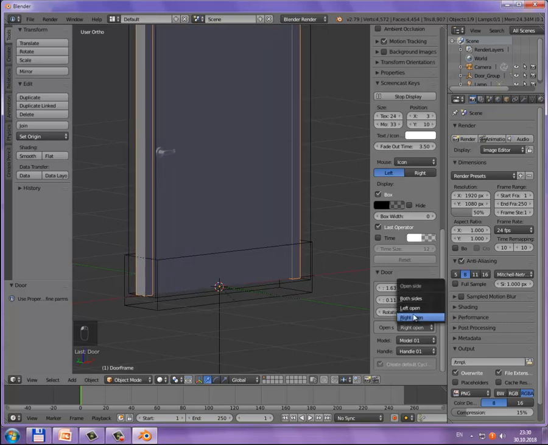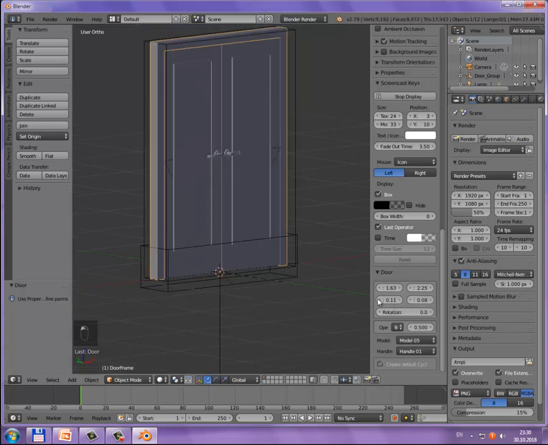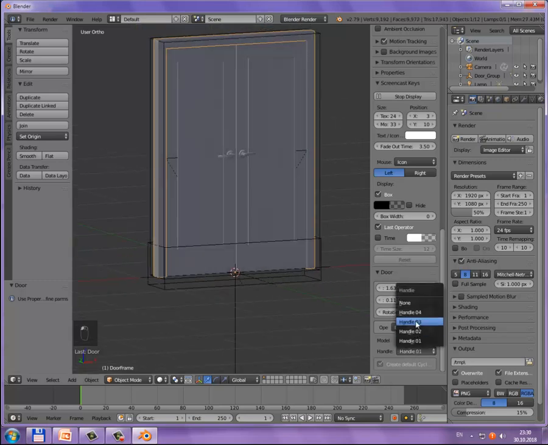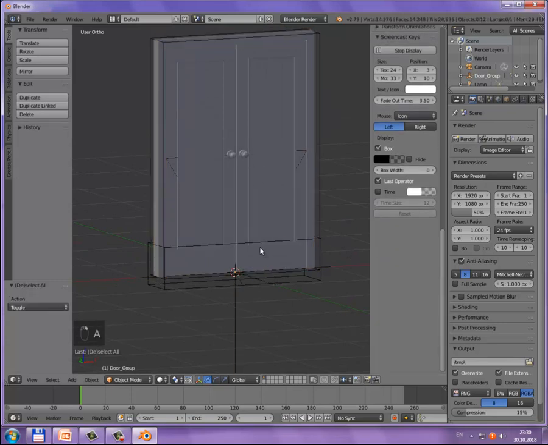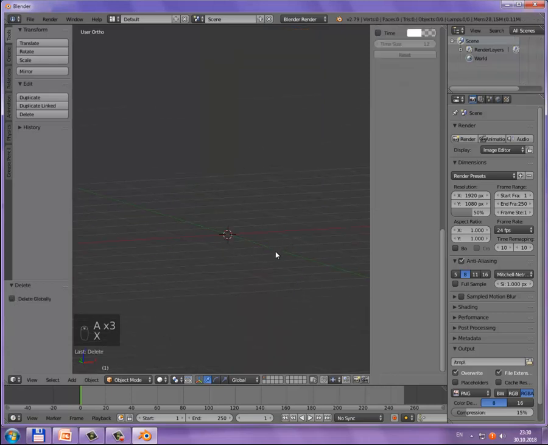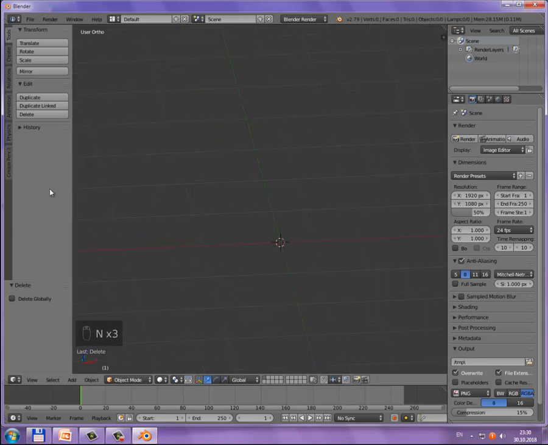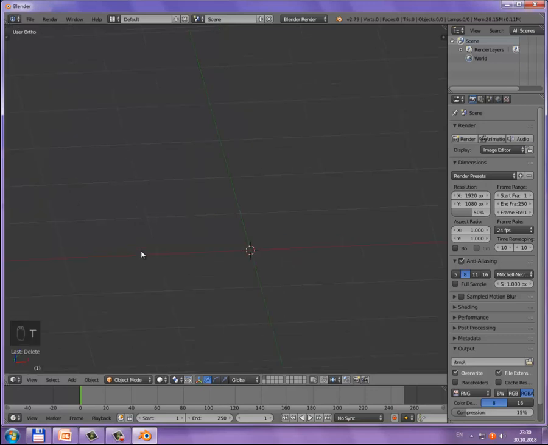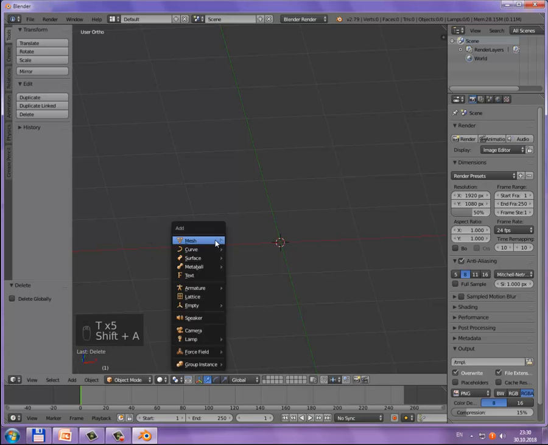It can be a left opening or a right opening, from both sides. There are several models, and it also has several models of handles, everything. In order to hide the panel, press N.